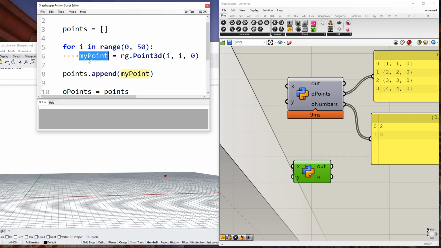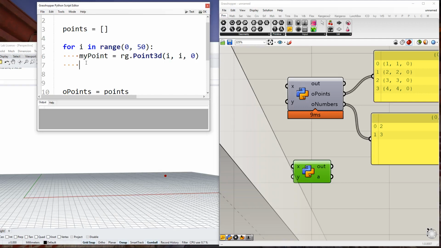Okay, so remember, when you have a variable that Python has never seen before, like this, then Python will create a brand new variable for you and put in the value. So during the first iteration, when i equals 0, that is the first time that my pawn came into existence. But from the second time onward, it will generate new data, but it will store it in the same variable.